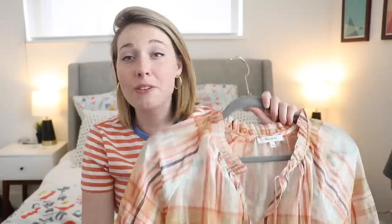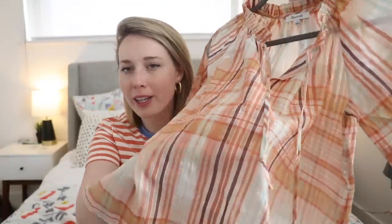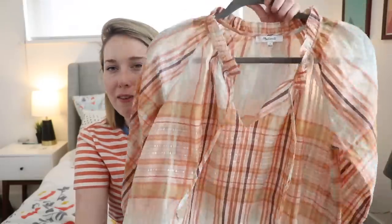The very last thing I'm going to show off is a blouse - this plaid blouse from Madewell. I have been getting a lot of wear out of this as it's still been kind of chilly, so I've been wearing this with jeans and a sweater to work. It has this very peculiar sheer fabric with a very pastel-y plaid print that I really like. It kind of reminds me of a 1950s style shirt. It's a little weird in a way that makes it kind of fun and unique. That is all the spring and summer things I have gotten.